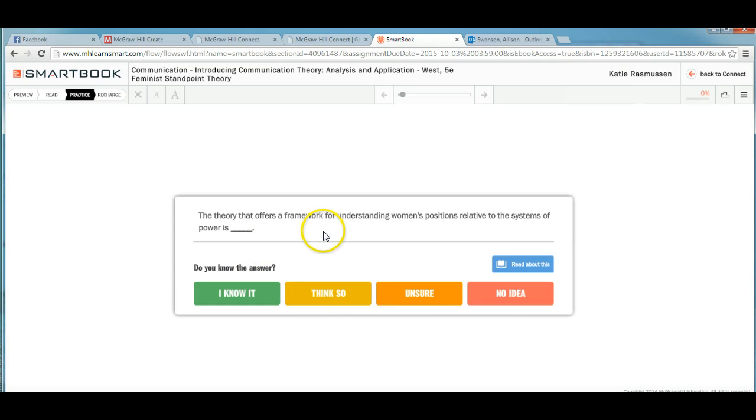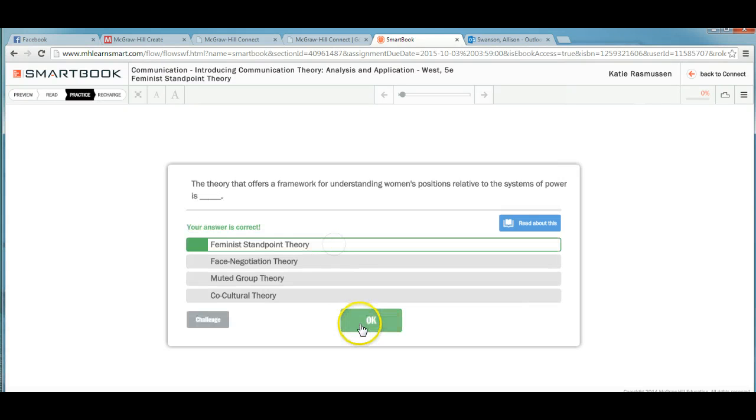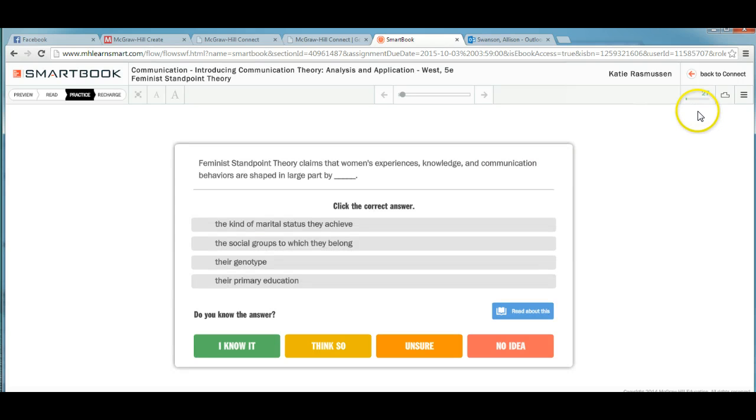So the system is really going to account for if the student's guessing or not, and it will account if the student's lying because it will take the student a lot longer to get through it. But as a student goes through, see, I just got that one right. And I said I wasn't totally sure, so that might come back to me again to make sure I really know it. But you'll see, I'm 3% done and I have 27 more learning objectives. These are not questions, these are learning objectives that I have to master to get through 100%.